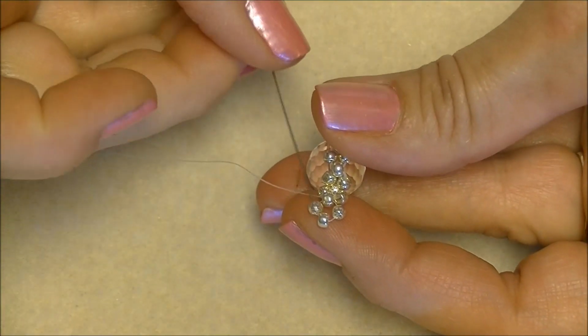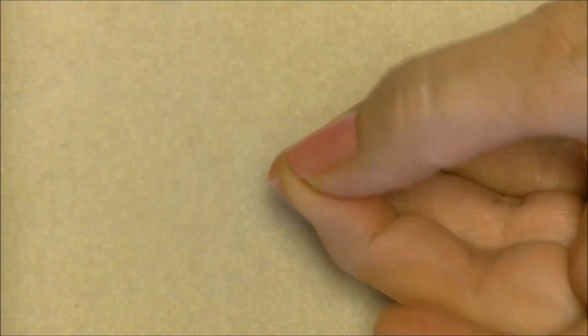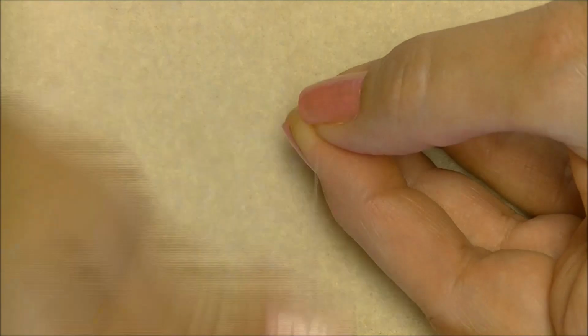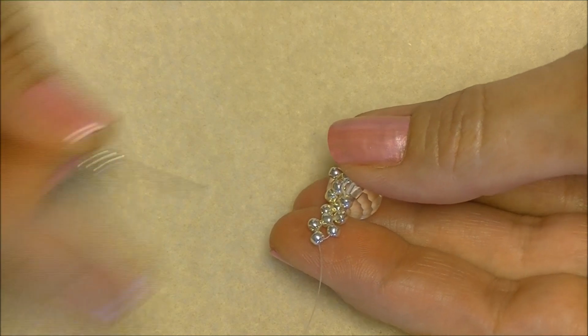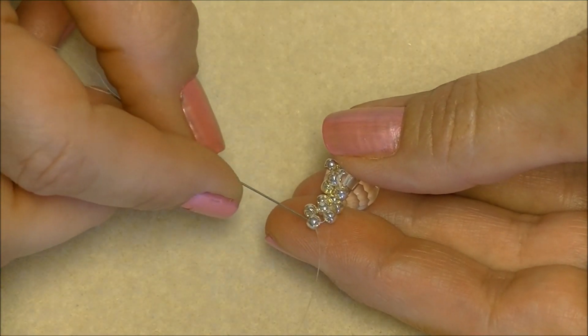Now we need to get to our top bead. So we'll sew through the side bead and the top bead and pull tight. Let's do this one more time. We're in our top connecting bead. We're coming out of this side. We're going to go into the opposite side and pull.